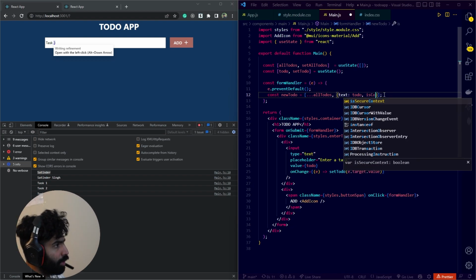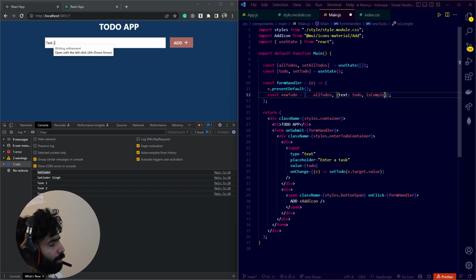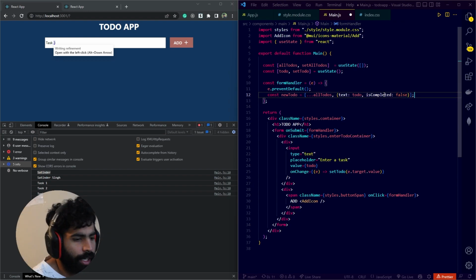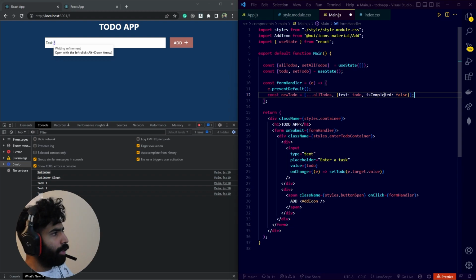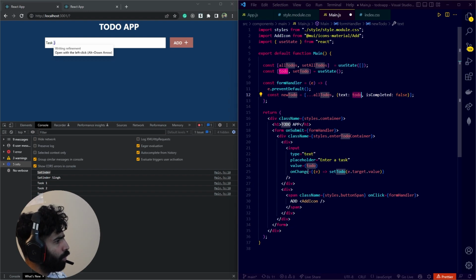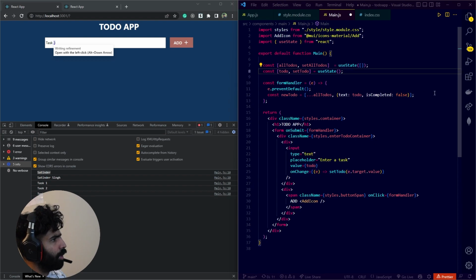And we should add another. So isCompleted is false by default, because you make a new task and it is not complete because you just made it. So that's why I put the default value false, and here is the value which we are getting here, value, and on changing by this useState. So actually we are putting the object here all the time when the form handler event is happening. So const newToDo, this is all done, right?